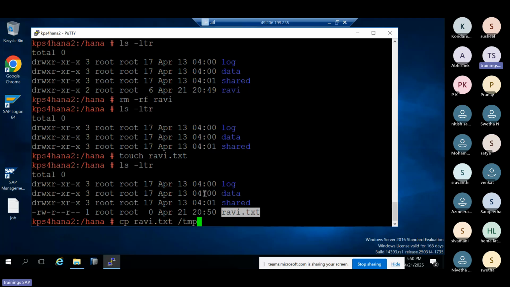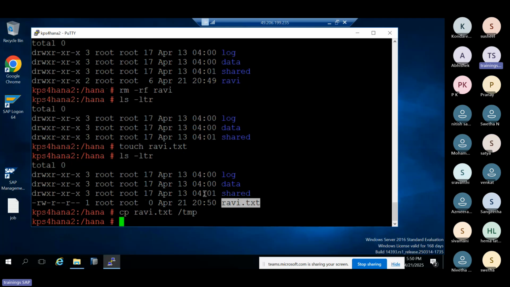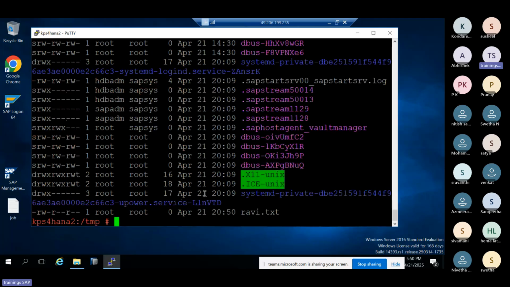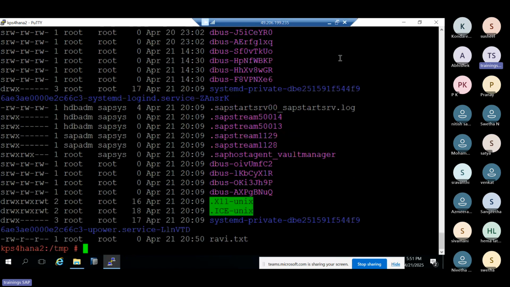Right, the temporary folder, then you can copy it here, so that your file exists in the /hana source as well as the target, right? Target also it exists, ravi.txt. You can see it here.